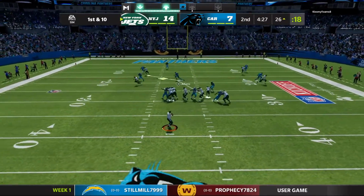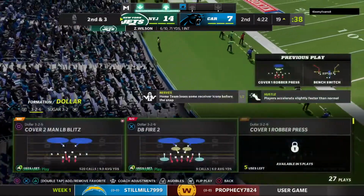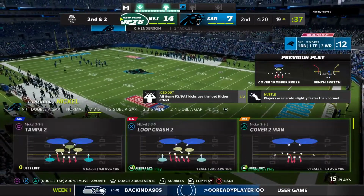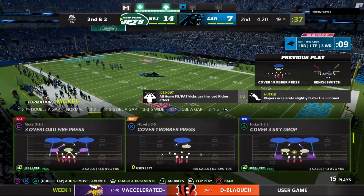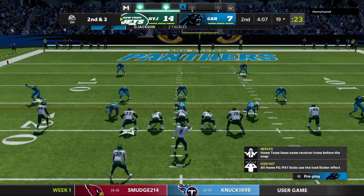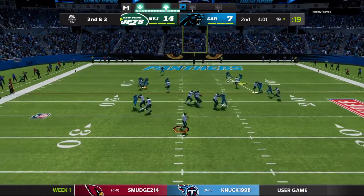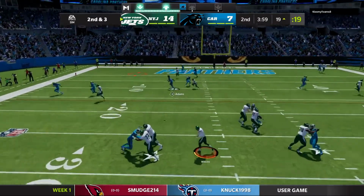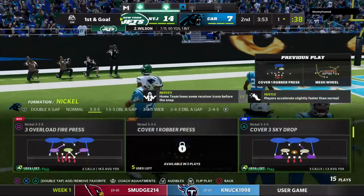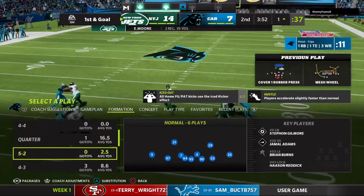Out of the gun, here's Wilson. Again, he finds Moore. 7 yards, the pickup there. Another completion there, and what a big moment in a young quarterback's life, that first NFL start. And Charles, obviously they want him to win games, but if they're looking at him under a microscope in this first month or so, what do you think they're hoping to see from him? Well, for every question they'll have for him, they should have for themselves as a coaching staff, because it's not just how quickly can he learn the offense, it's what they can teach him, right? How can he build a relationship with his receivers? And, of course, how open is he to learning? And, of course, how open are they to giving him things that he can put in place on the field?